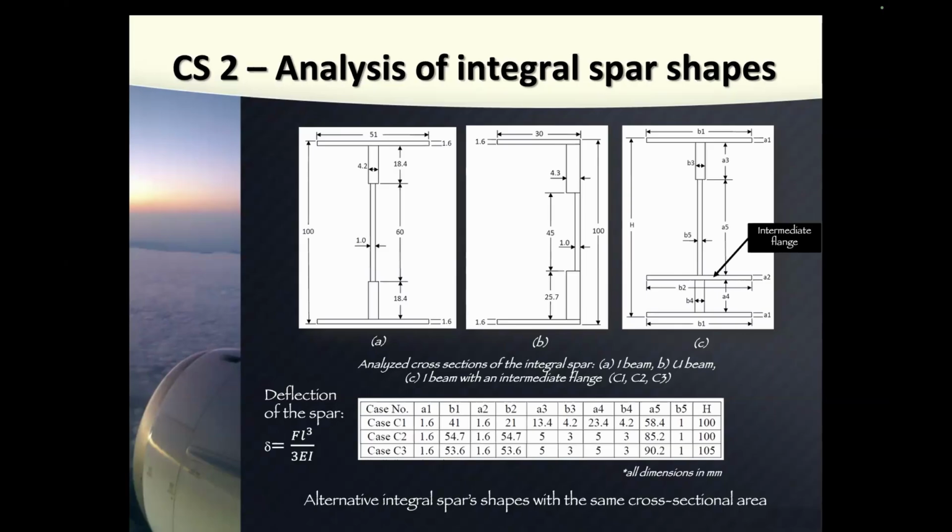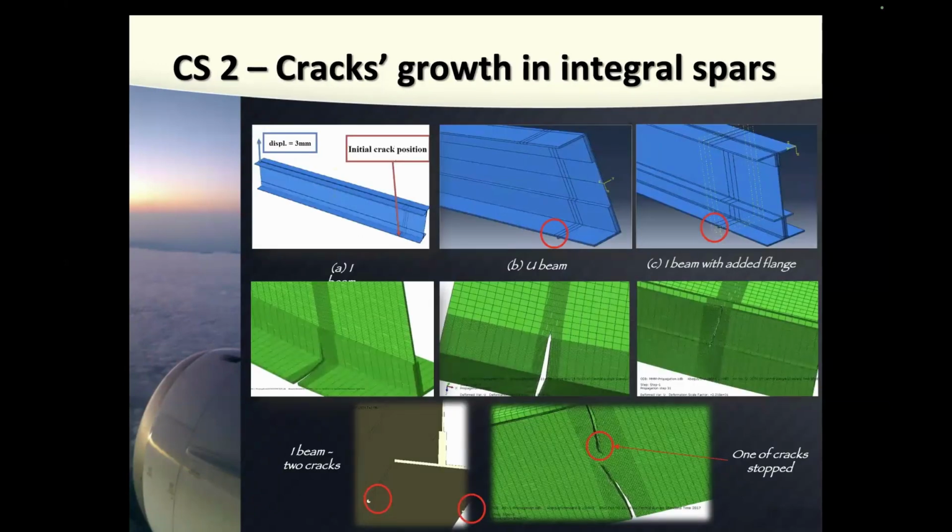And again, we use the same approach in a design. You can see here, this is a U-shape. This is this with an intermediate flange. This is an I-beam, but an integral I-beam without rivets and everything. You see no rivet holes. And again, here we initiated, when I say we, this was part of the PhD work of my student, the cracks as usual, and then got, as you can see here, different shapes of the cracks growing through the structure.